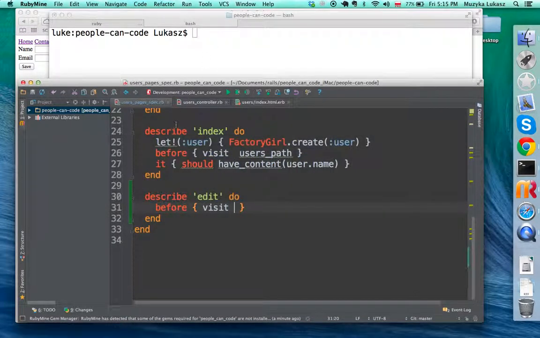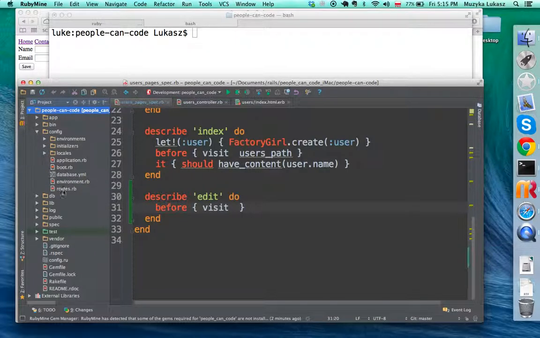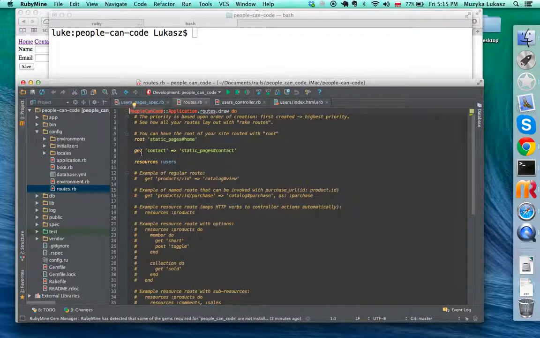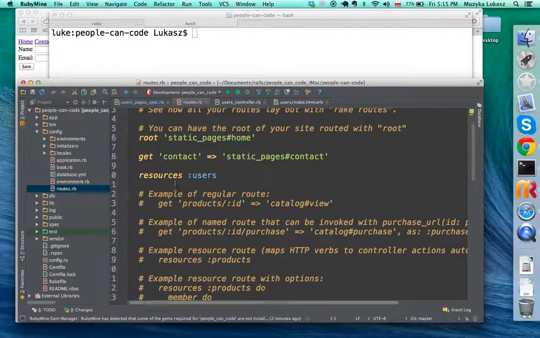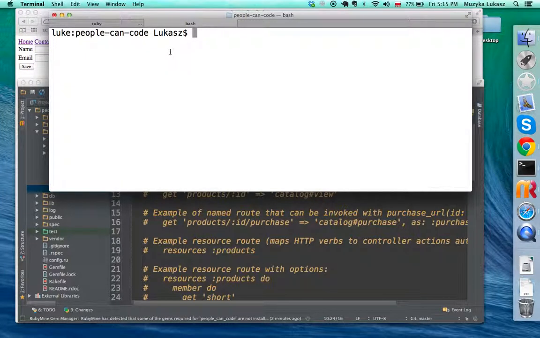You can very easily check because, you remember, in our config we added to the routes file this line here, resources users, and that creates a whole bunch of routes. We can list all routes that we have in our application by typing rake routes.